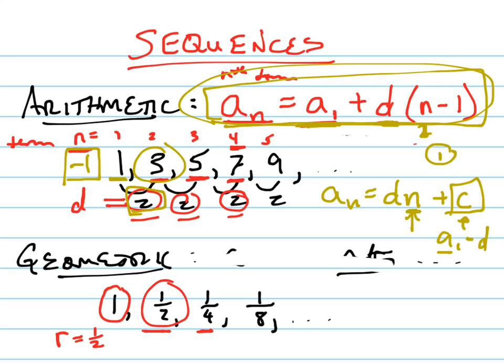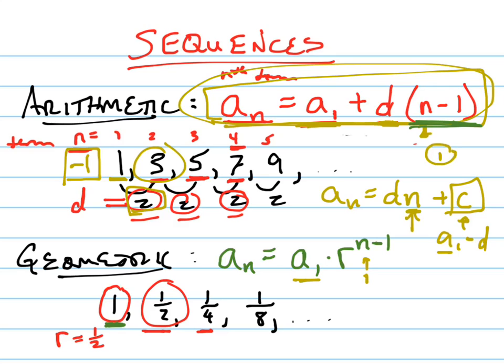It also makes sense when you think about this formula down here, because for the geometric, if you understand how we came up with that, the geometric formula would just be a sub n equals, we're going to start with the first term, and we're going to multiply it by a bunch of r's. How many r's are we going to multiply by? Well, just like it did here, we're going to multiply it by n minus 1 r's. So think it through. If I'm on the first term, if n equals 1, I'm multiplying it by 0 r's. So I'm not multiplying it by anything, which means I'm multiplying it by 1.